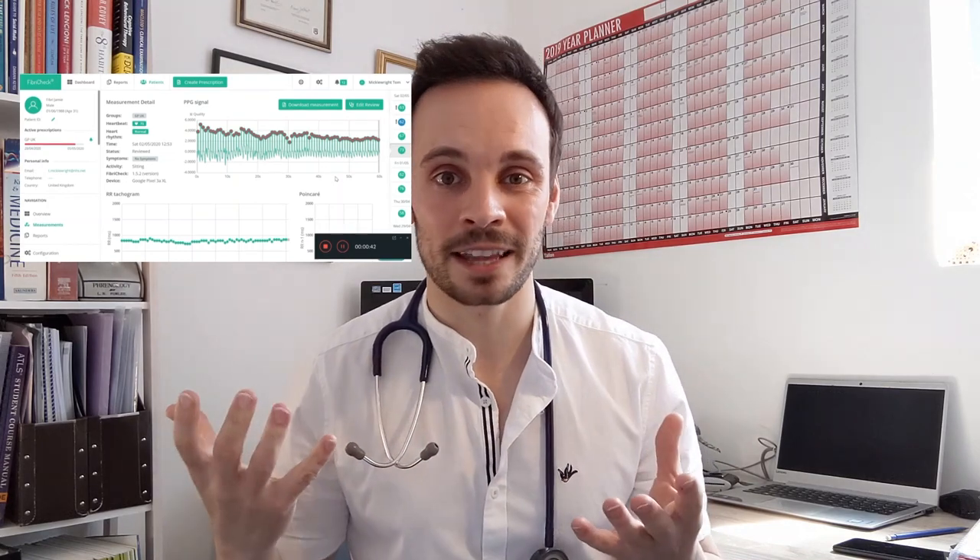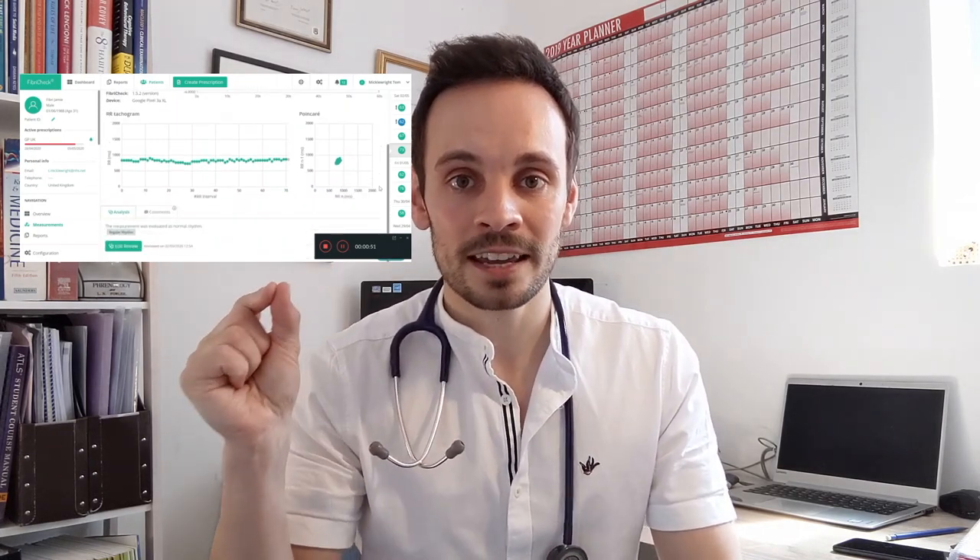It shows you the wave-to-wave differences in signal, which basically reflects beat strength beat to beat. It also shows you the time between each R wave in the trace, giving you an idea of heart rate variability, which would be useful for detecting things like AF. Finally, it also gives you a heart rhythm fingerprint, which measures beat-to-beat variability on a graph. You can quickly see whether the points are clustered together in a single circle or more of an ovoid dispersed picture, suggesting a lot more variability in the trace.